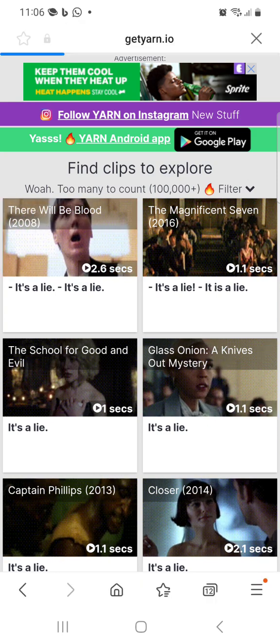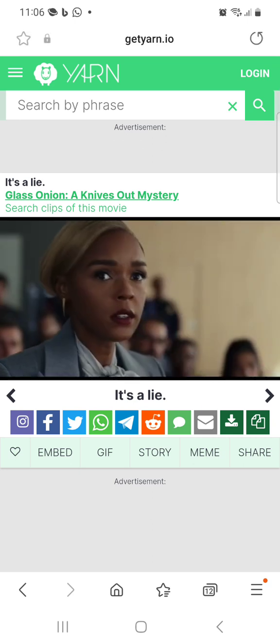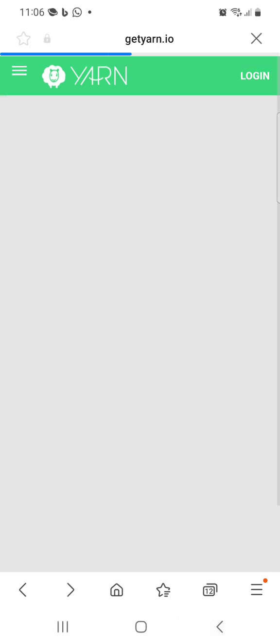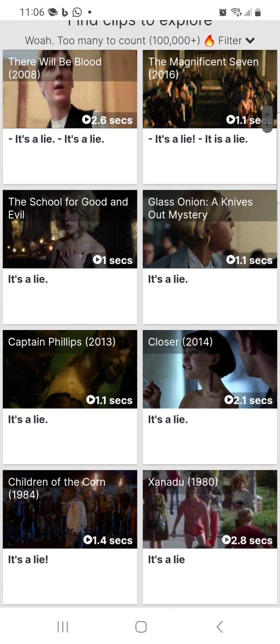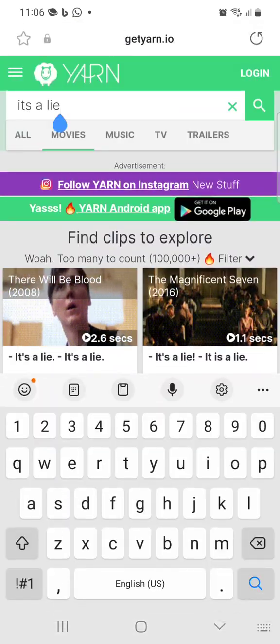Let me check this one. You see, I can just insert this where I want. It's really that simple. Any phrase you want, you just come here, search for it, and you see it.